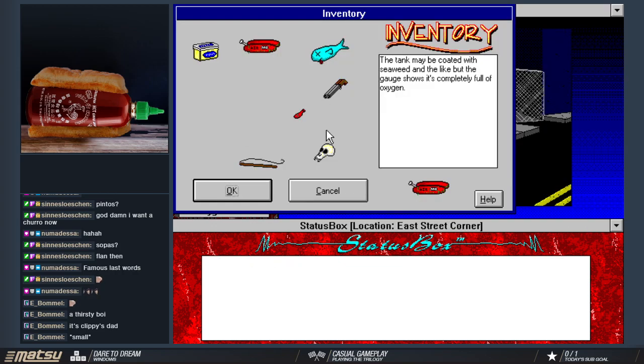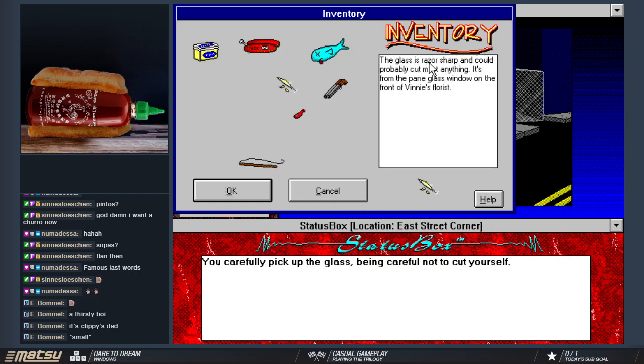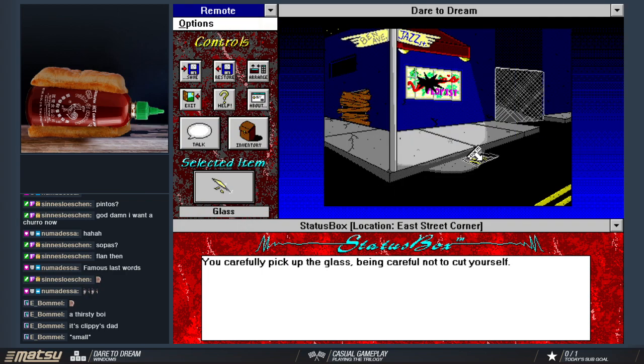So now we have this skull. The skull is flawless, almost as if it was cast in a sort of plaster. However, you flip it over and the dried blood on the back reveals it is genuine. I broke the glass. Okay. You toss the skull at the window and it shatters it. Glass is razor sharp and could probably cut most anything. It's from the pane glass window on the front of Vinny's Florist. Thank you for telling me that. I just obtained it from there.